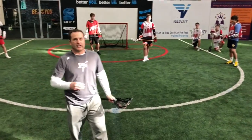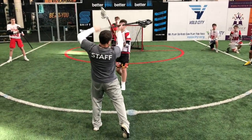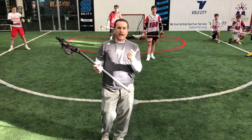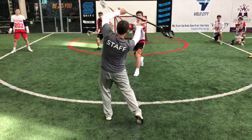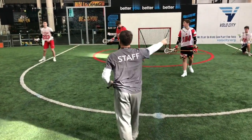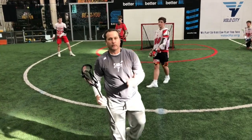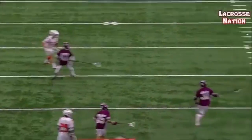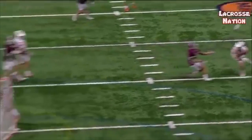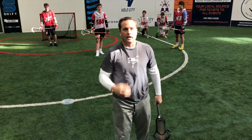If I catch the ball — especially in transition — if Jake throws me the ball and I have to snatch at it, you can see how quickly the defender will be on top of me. In that situation, I'll either lose the ball on a check, or by the time I catch it and get it to the back side, the defender's going to arrive. But if you catch properly, look at how quickly I can move the ball to the back side. Work at it, constantly practice it — hands vertical, no snatching, dead hands, just catch it and move it. A good drill is to catch it in one hand, hold it a second, and then move on. You really got to work at it.